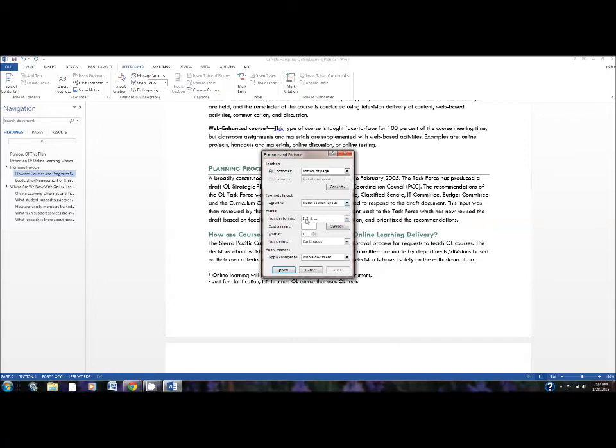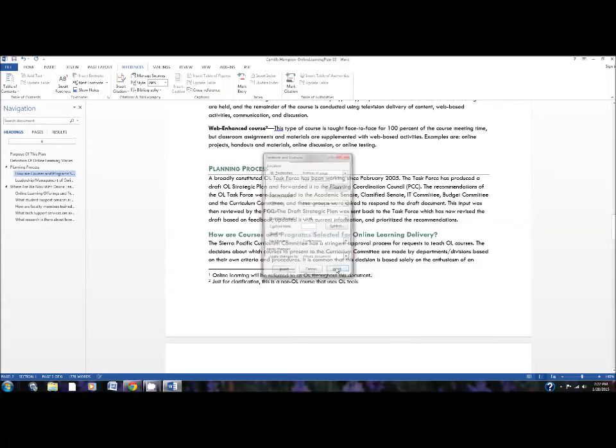So right now it's 1, 2, 3, and we want to select i, all the lowercase i's. And then we're going to click apply. If you don't click apply, it's not going to make the change. So now you notice instead of being 1, 2, it says i and ii, which would be 1 and 2 in small case Roman numerals.